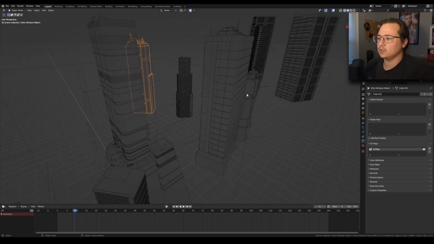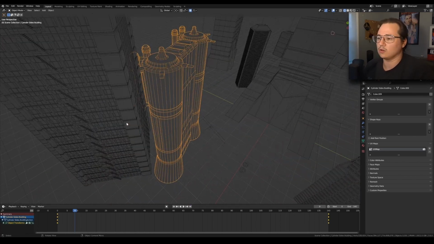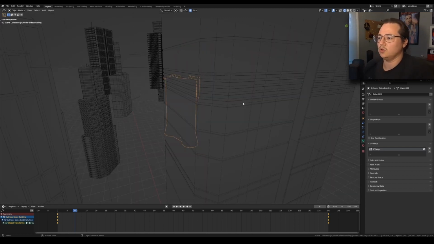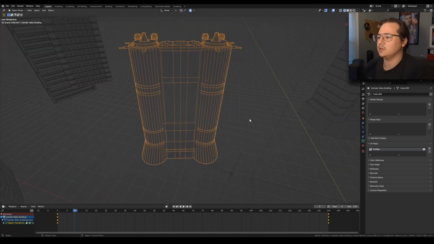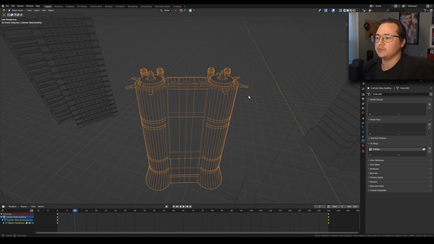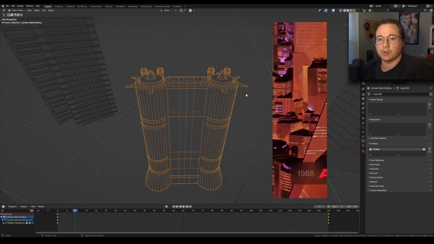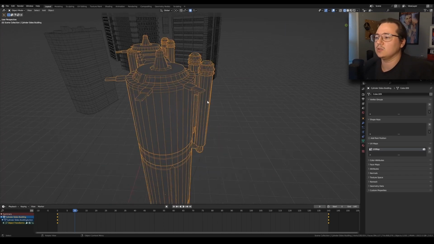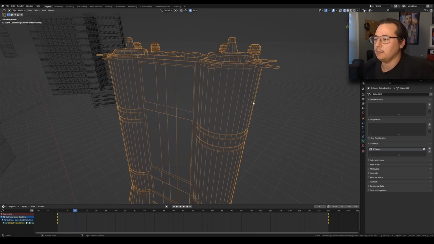But for this one, this really interesting Star Wars-y looking one, I really like this one. This one was also based on one that was in one of the screenshots, and I had just one angle of it, so I just made it up. This one's pretty simple: it's just a rectangle in the middle and then 2 cylinders next to it. The rooftop is all made up. I look at other parts of the animation for reference of the rooftops and how they handle them, and it really isn't anything special. So a lot of the stuff I had to make up.